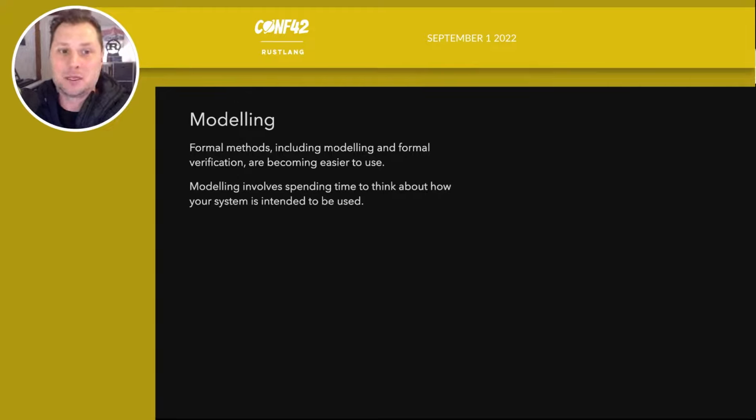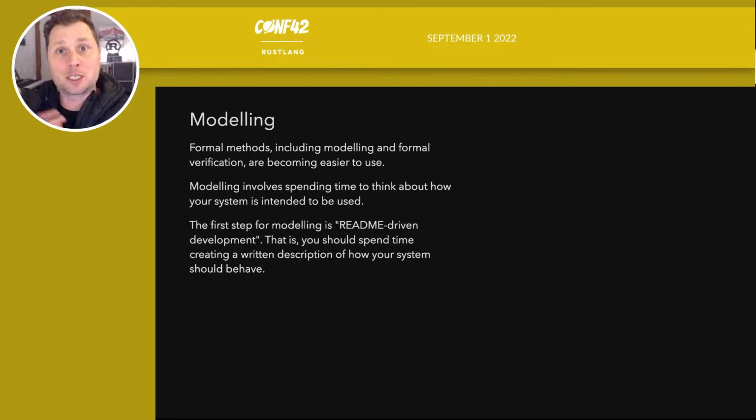Modeling involves spending time, so we create a specification for how we want our program to run. The first step to using modeling is actually to just write a document describing how you want the program to work. This could be called README-driven development. You write the documentation before the code. This gives you time to think it through and design your API without anyone being dependent on your code. There are many ways that are more advanced than that, including formal verification and other languages, but writing a document actually will save you an intense amount of debugging time later on. I make that as a claim without evidence. So if you disagree with that, please fire up in the comments. That's fine. I would like to make this claim.